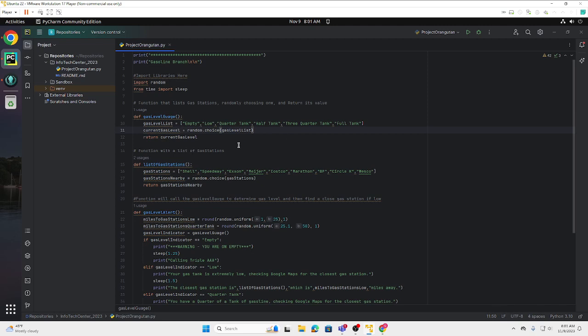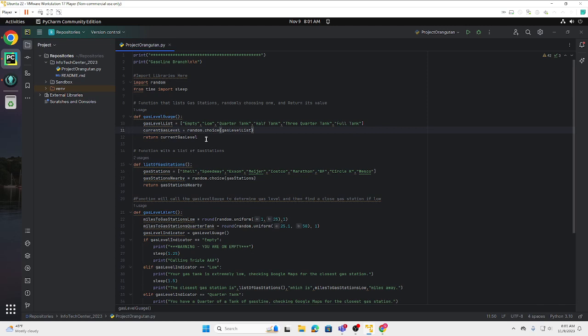What random choice does is choose one random thing from the gas level list. It's hard to explain. If it's random, it could choose empty from the gas level list. It just chooses one random word from the gas level list.